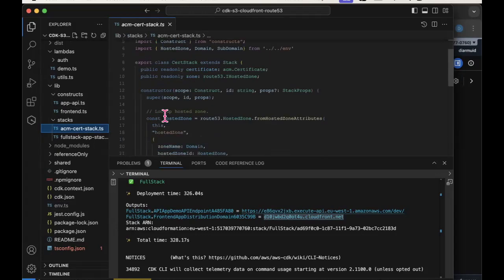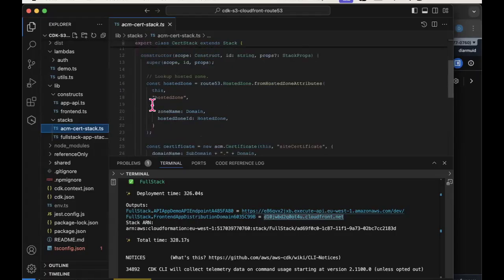In my actual stack file, the first thing I do is get a reference to the hosted zone entry itself from my Route 53. Route 53, as you may know, is a global service. It's not region specific.